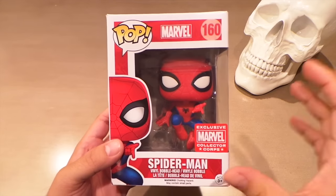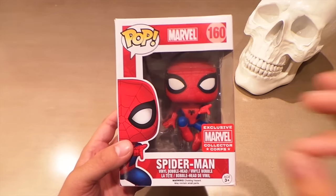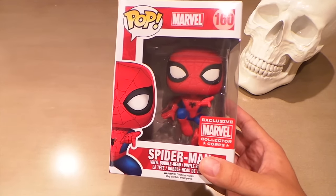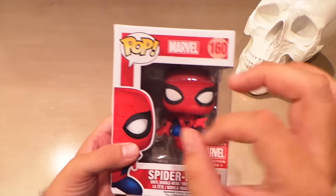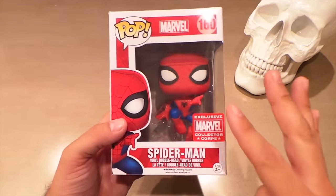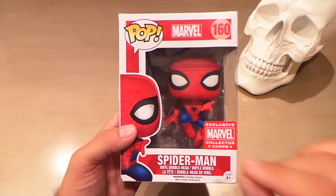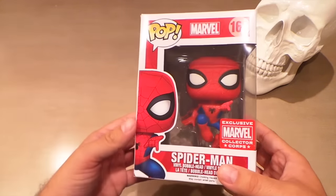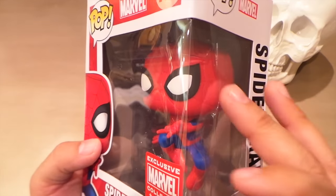This is exactly what I wanted the Pop to be — just a really cool new sculpt of Spider-Man, no gimmicks, no nothing. I actually don't have a Spider-Man in my collection. I've been wanting one but I really don't like the sculpt on the original Spider-Man Pop — the head's too blocky and the eyes look weird. I liked the Spider-Man in the Civil War four-pack but didn't want everything else in it. This looks to be the same head as that one, which I think is an excellent sculpt.